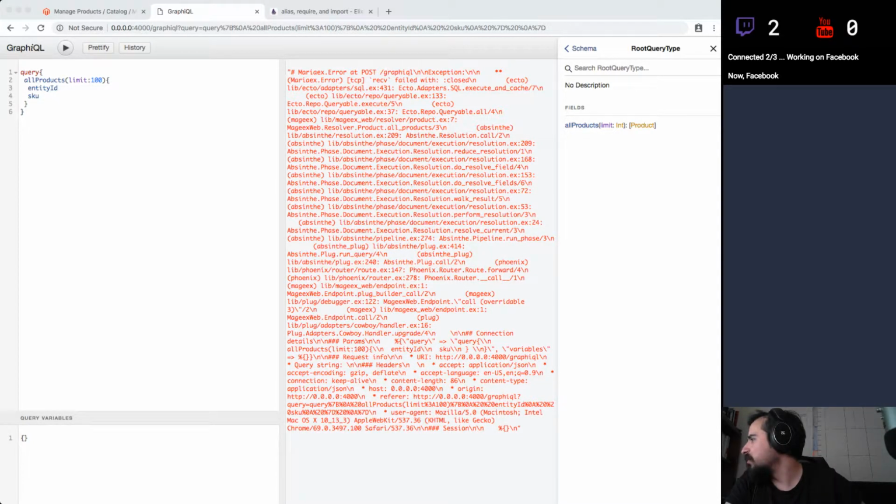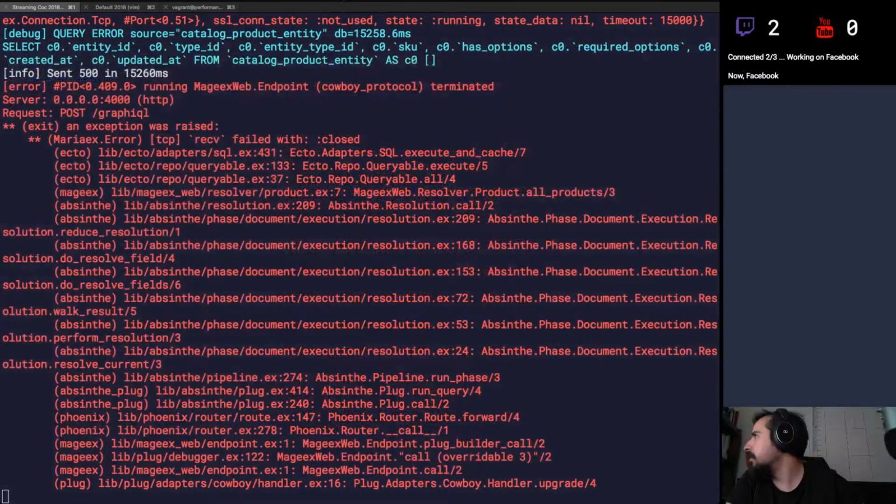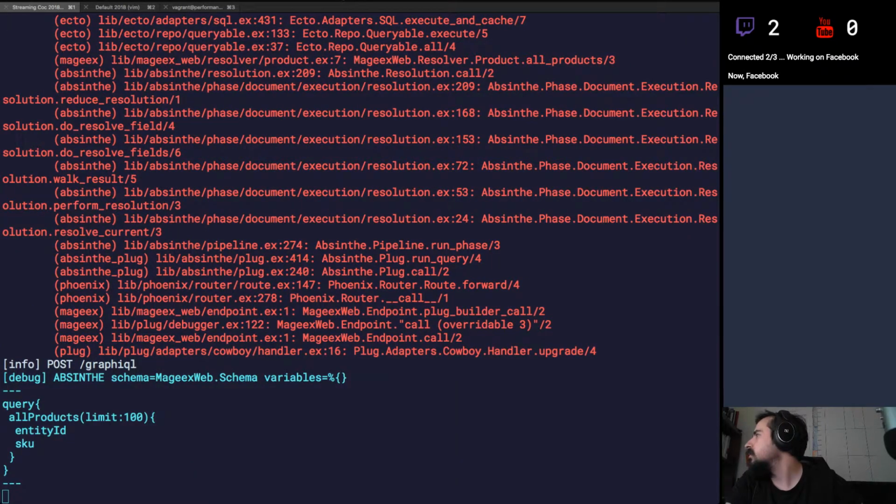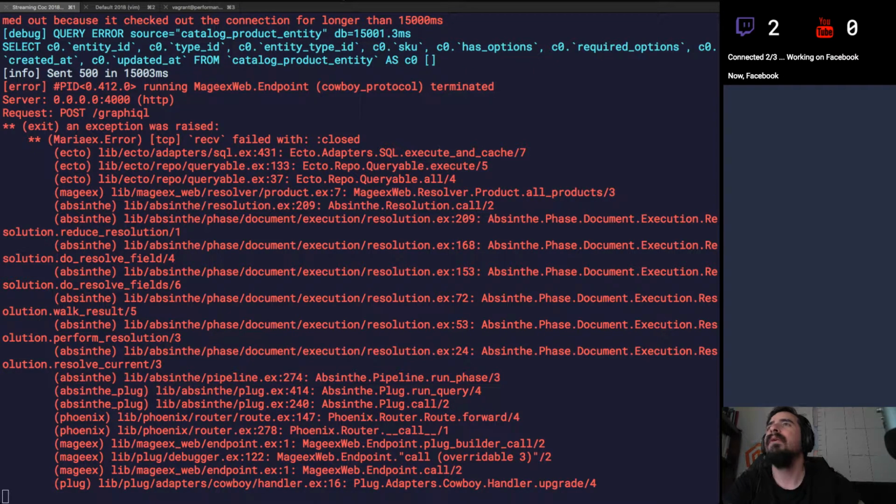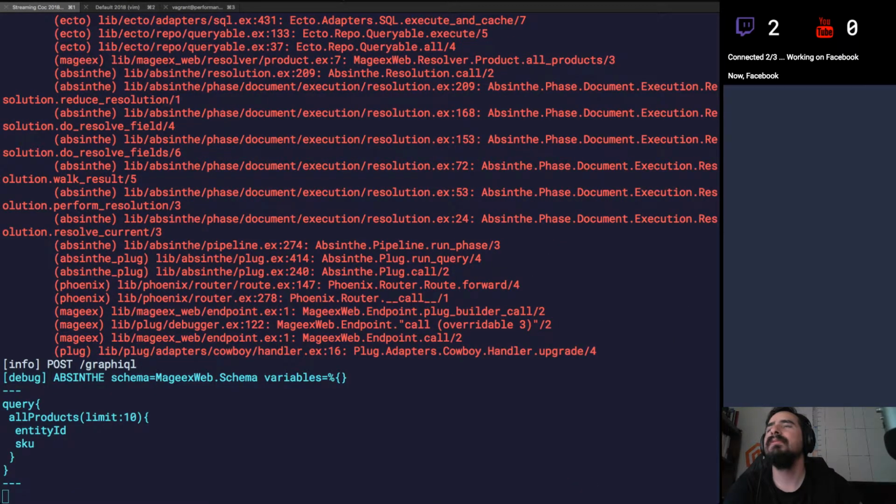Ooh, yeah, there is something really wrong here. That simple query took 15 seconds. That's way too much. I wonder if it's now that it technically gives cache. Nope. Okay, what about the original 10 that we asked for?